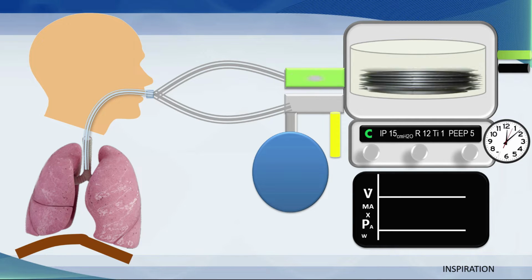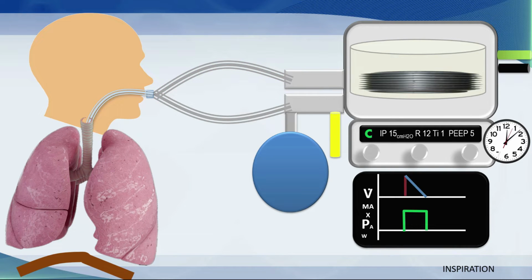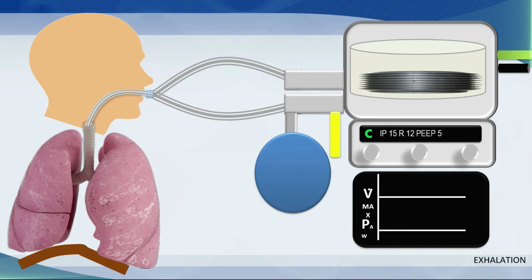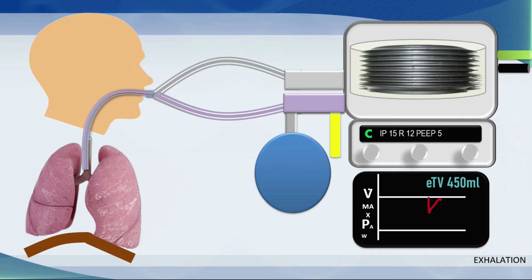The ventilator cycles time triggered and the patient gets a breath, and you'll see a standard decelerating flow breath with a flat top pressure waveform, and that's what the control breath looks like in IMV. Now the patient exhales by elastic recoil and we measure the exhaled tidal volume. This tidal volume, of course, is variable in pressure control.